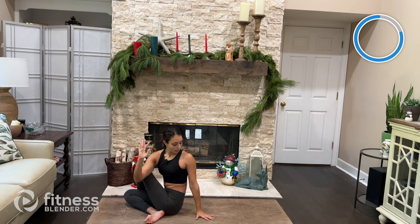You can place the left palm into the mat and try to ground into the mat to find a deeper twist, but make this your own. Let this feel good in your body. No need to force any particular shape.